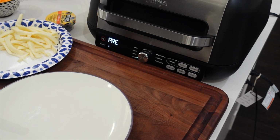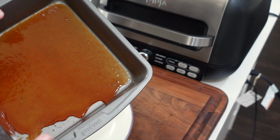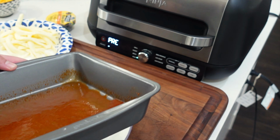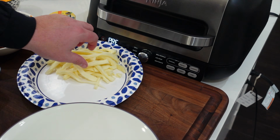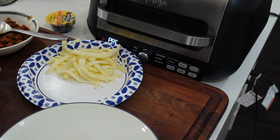What I have here is the little 8x8 pan that we talked about. I've already put a little of the enchilada sauce in it. Just got it coated around. It is a non-stick pan, but it'll serve our needs right now. I have my Oaxaca cheese already peeled, and we're gonna put a couple of these in each enchilada roll up. Then we're gonna use the fine grated cheddar cheese for the top.